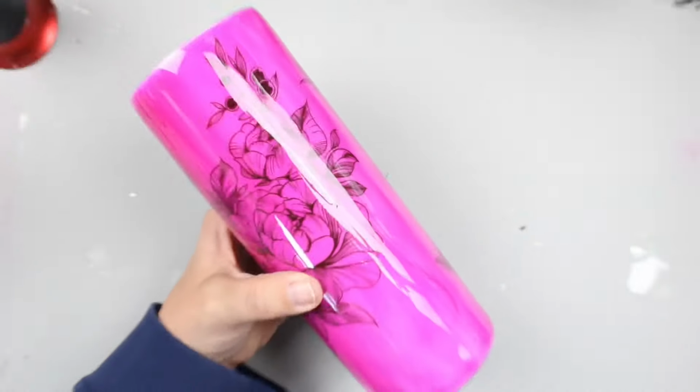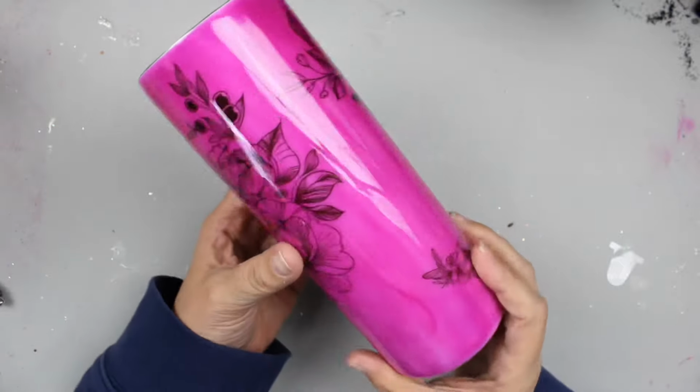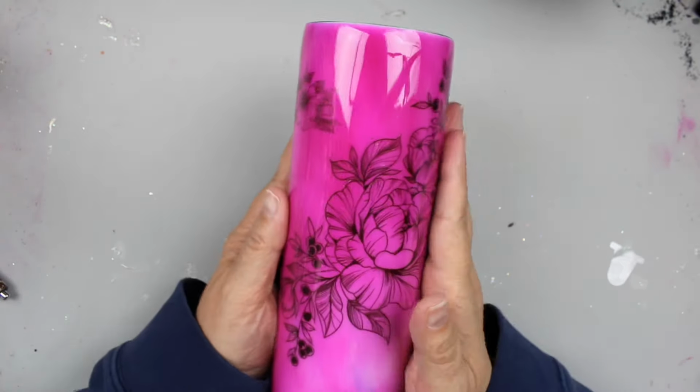And I tried so hard to get it to change color, but it does change color. And I really like this.